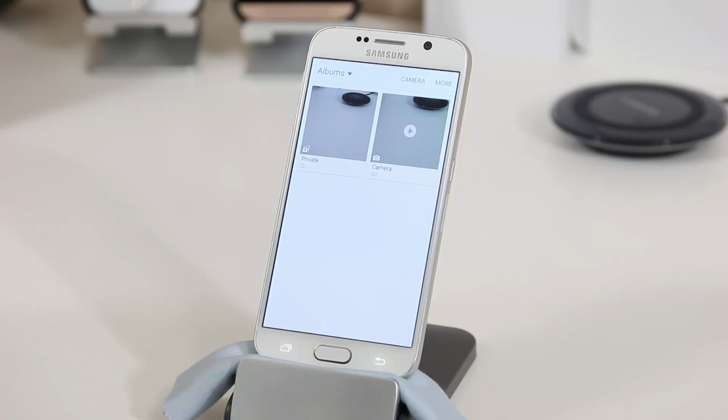So the pictures you can hide if you turn off the private mode. But to hide them in the first place, you have to turn it on and put the pictures into the private folder. It sounds a little confusing, but it's very logical. So I hope you guys can actually understand what I just did.